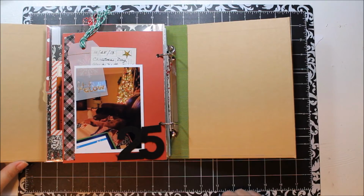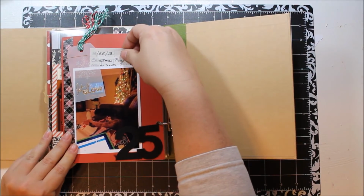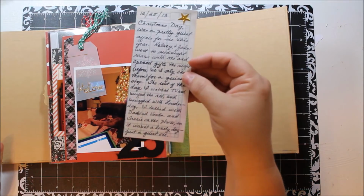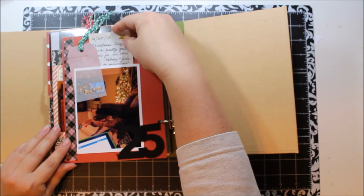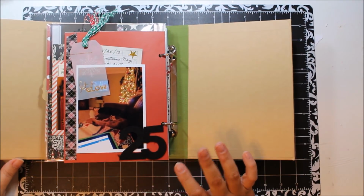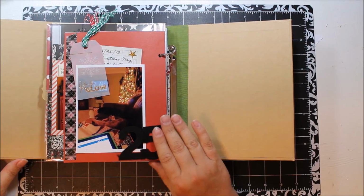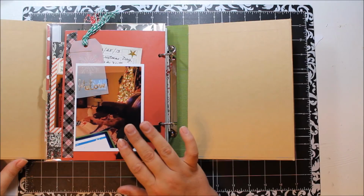And day 25, you know, this was not an easy day for me, I have to say. It was pretty quiet. I have my journaling here on a little journaling card. It's not that I hated the day or anything, but when you're single and your children are grown, or they have other family to visit, or their spouse's family, then you have to be a little bit flexible. And this was like that for me.